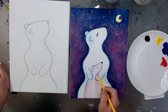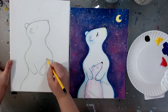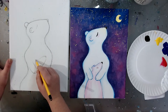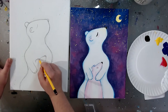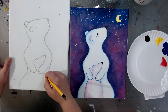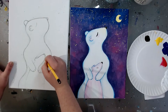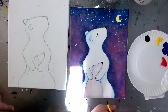And now let's position our baby bear. So baby bear, his head is gonna literally start from the same line as the arm. So I'm just going to bring this higher to the nose. So it's going to be a little nose here. Then from there, I'm going to wrap it to the side. I'm going to add little ears. And then, of course, the body. And then an eye, and we are done with our sketch.